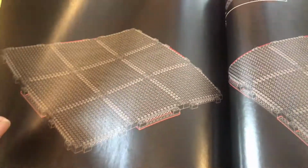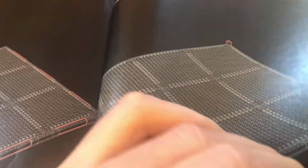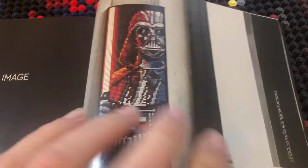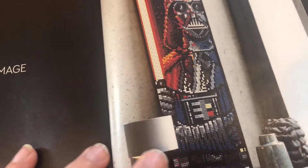And then we come to the end here of when it tells you how to do the bordering around the edges of it. Now, I did have a little problem with this, and I will show you in a minute what I'm talking about. And then you come to the very end of the book, and if you have all three of them, you can build this great big thing.